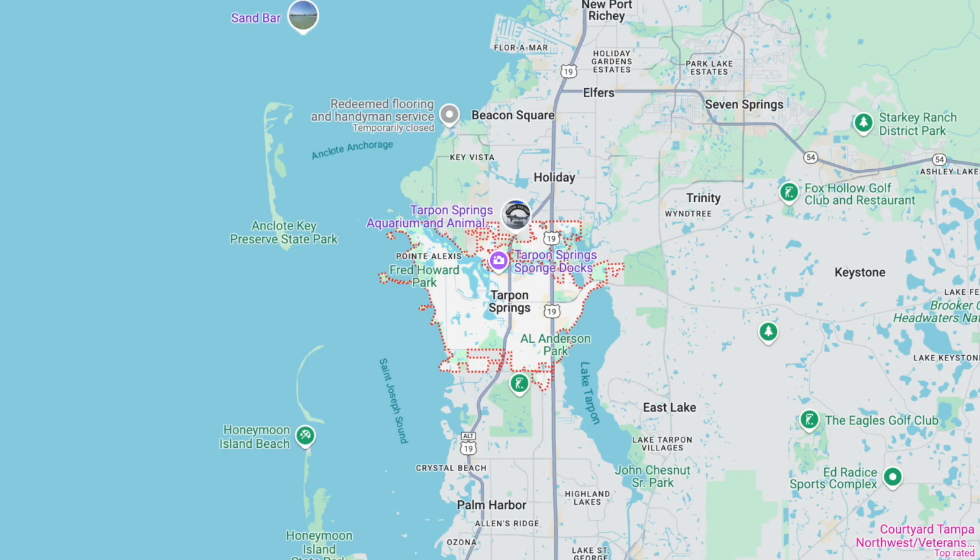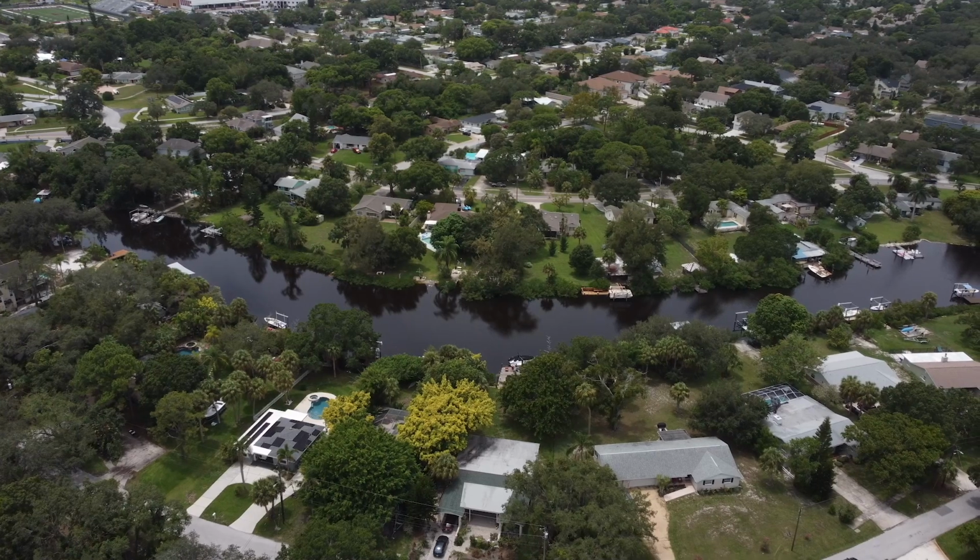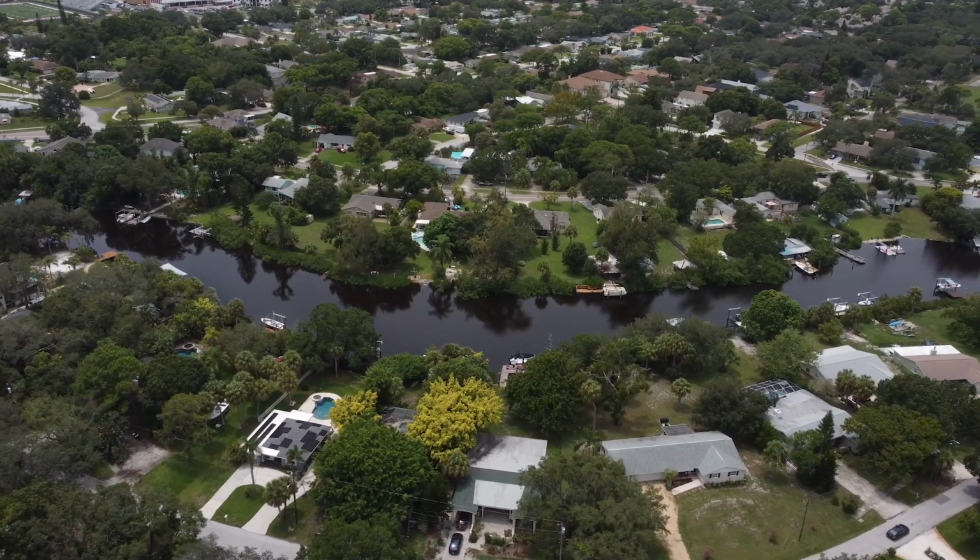So Chad was on there and he's like, hey, I've got a boat. I want to live in a 4-bedroom house, and this is my budget, and where should I go? My first question is, do you need to commute anywhere? He's like, occasionally to the airport. I'm like, okay, what's your max distance from the airport? And he said an hour. I'm like, okay, Tarpon Springs, no question. You got more bang for your buck. You have way more water exposure, and it's just charming.